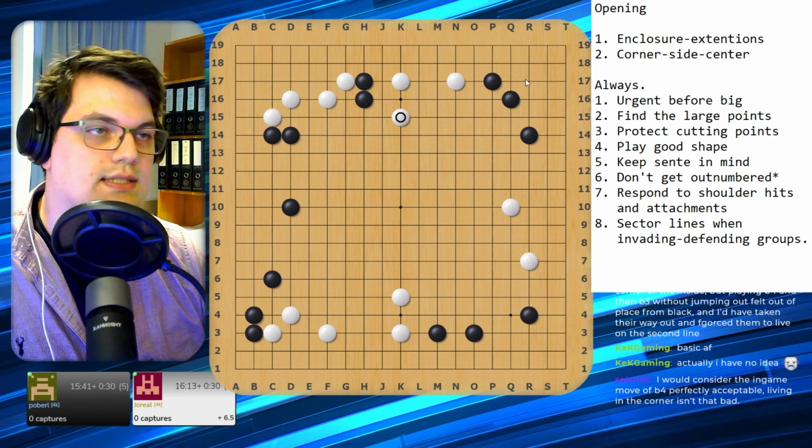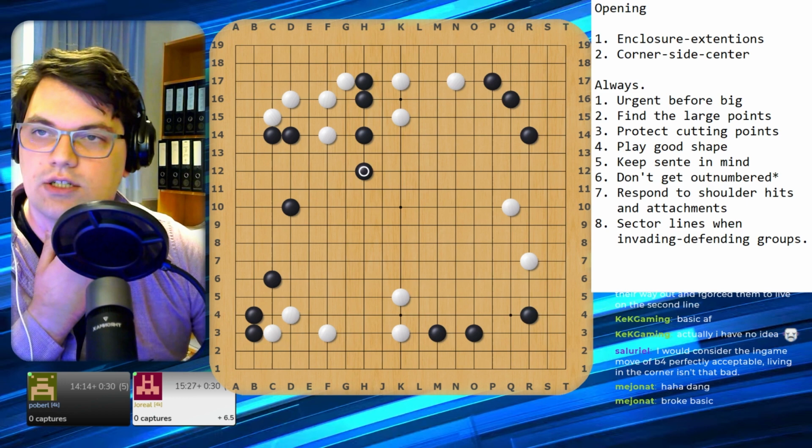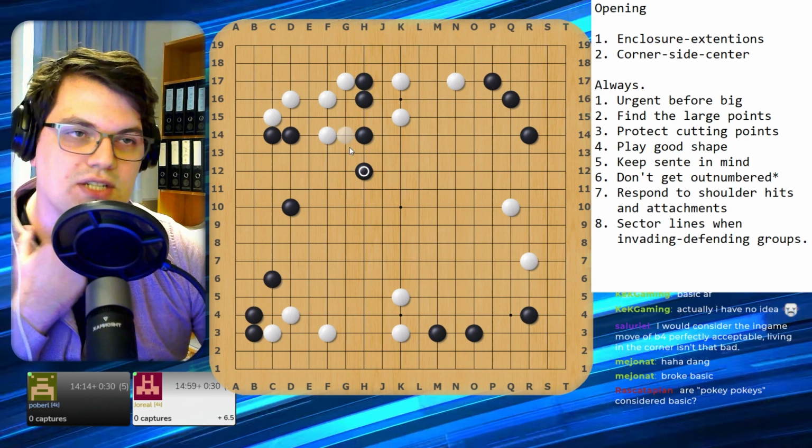Alright, he decided to defend his corner instead of defending this group. So now we attack the group. But keep groups disconnected. The problem is, of course, if he plays here. Good shape. Good shape. Okay. Urgent before big, find large points. Protect cutting points. I think pokes are basic, but I'm not sure this poke here works.